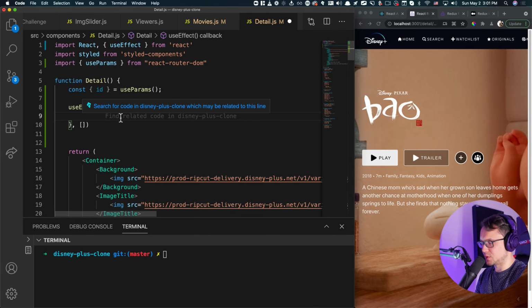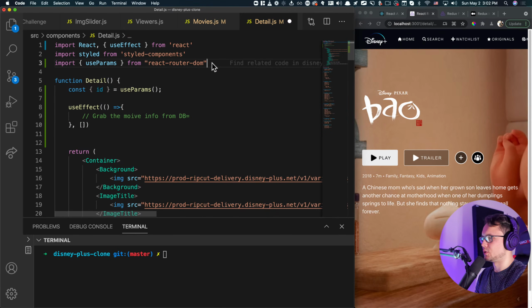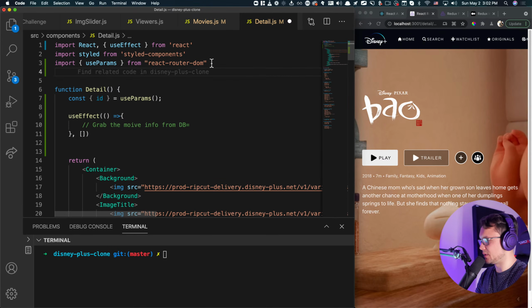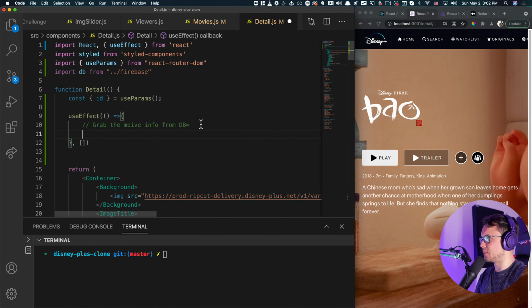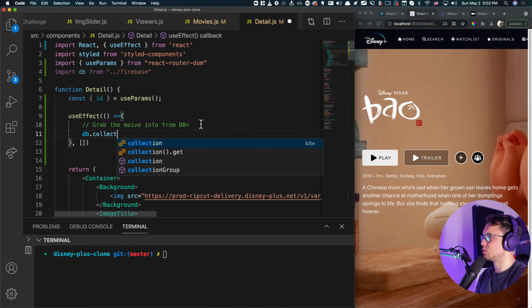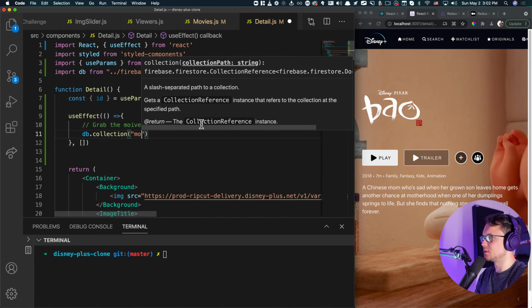Next thing inside here, we need to grab the movie info from the database. To do that, let's import db from Firebase. Import db from Firebase. Okay, and to grab the movies database, we'll say db.collection, and the collection we'll use is called movies, right?